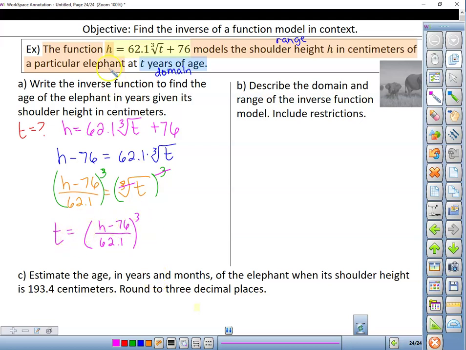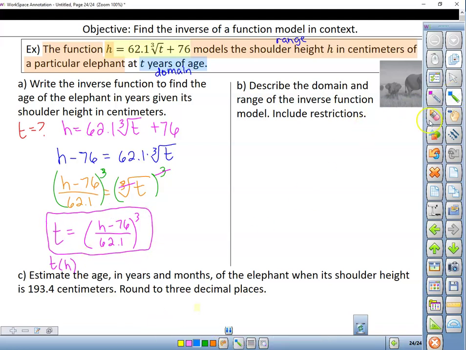And this particular function model, which was just written as h equals, then I would say it would be reasonable to just write this one as t equals. You could, of course, also write t of h. That would also be appropriate. So either way would be fine here, I would say.